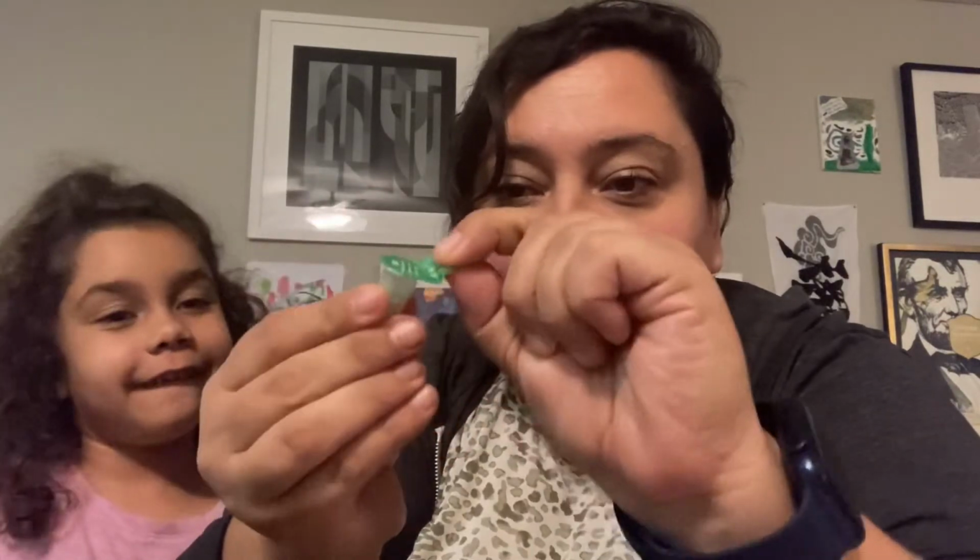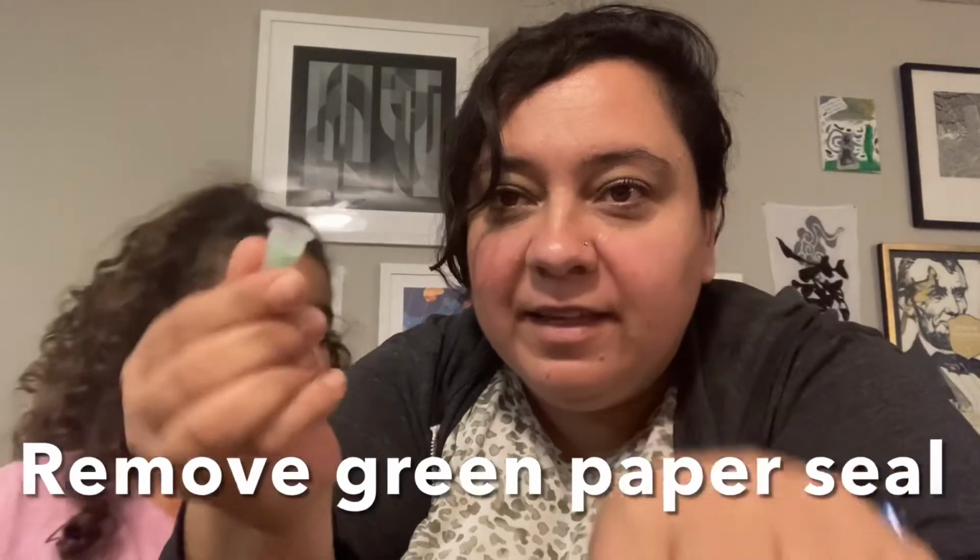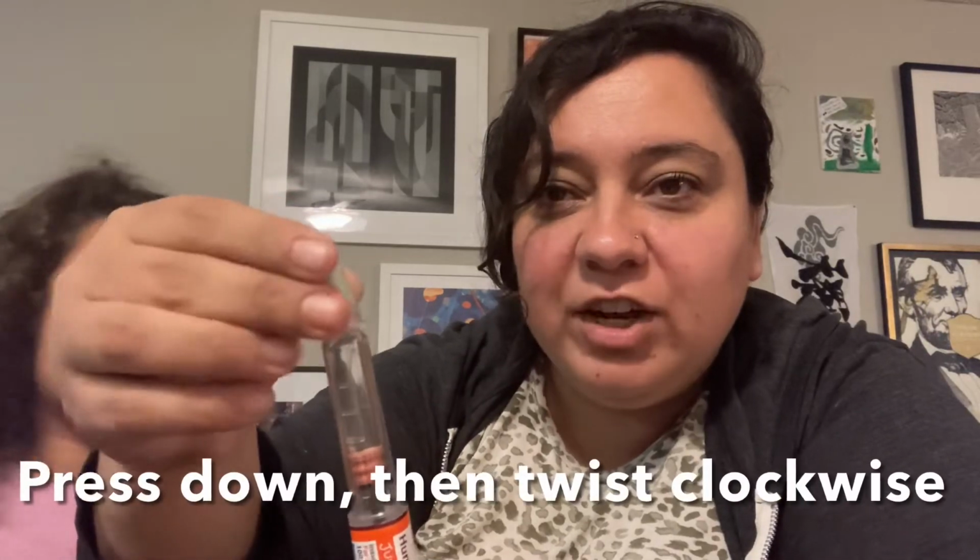So what you're going to do is take this pen needle and take off the green seal. The needle is now inside. And we've previously determined that Care-olina is going to be receiving half a unit of Humalog for this chocolate. So we're going to take this needle and put it on the pen so we can do the injection. You're going to put it on the top, press it in, and then turn it clockwise until you meet resistance. It's screwed all the way on.